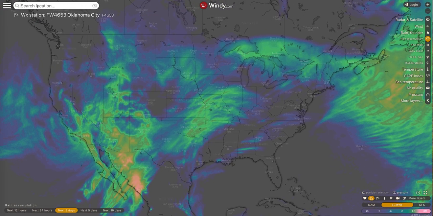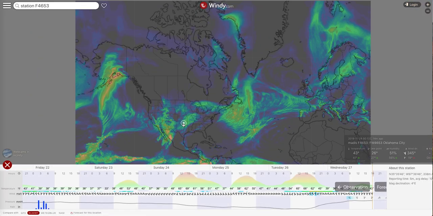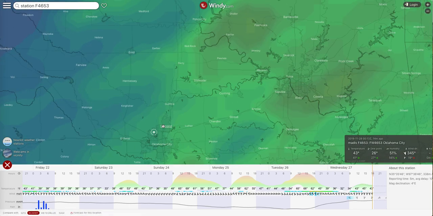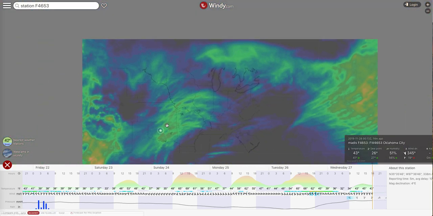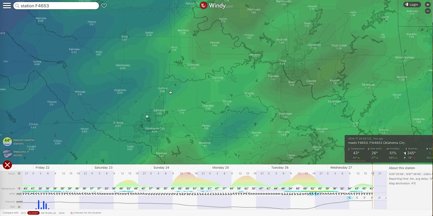What you can do is you can search for locations up here. So we'll go over the location bar. Let's go to Oklahoma City. So Oklahoma City, we'll type that in. You can click that. And so when you type that in and hit enter, I don't know why it zoomed out, but it'll find Oklahoma City. You see that little box or that little circle blowing up there. And so we're actually zoomed in here.